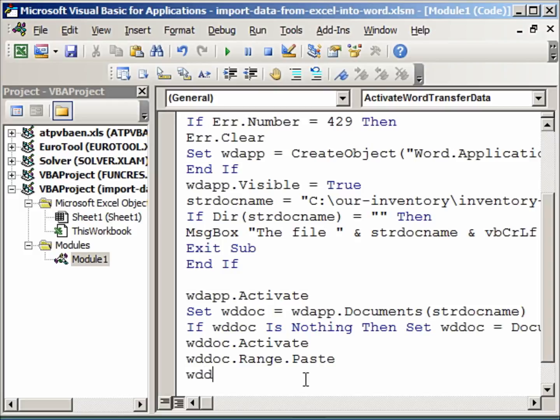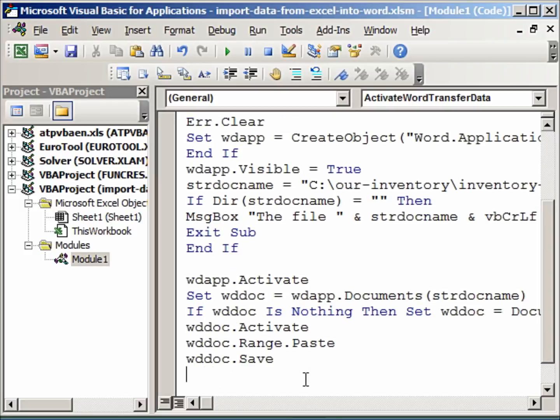So wd doc dot save, and then we quit our Word application. You need to do all this because otherwise this complete data remains in the clipboard or in the memory and then can create problems when you run the macro again.